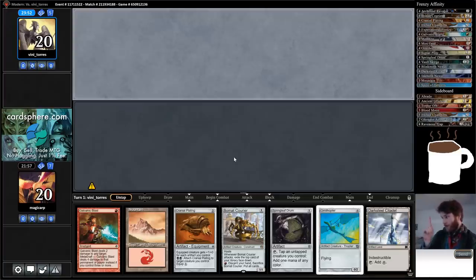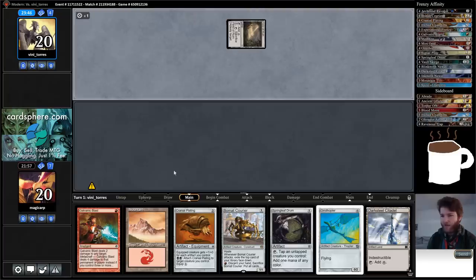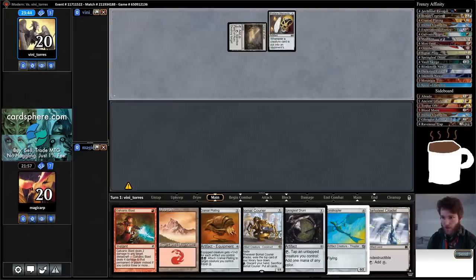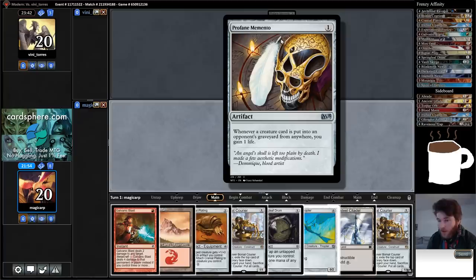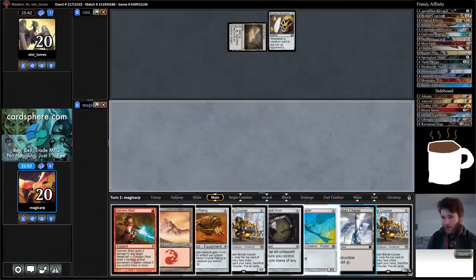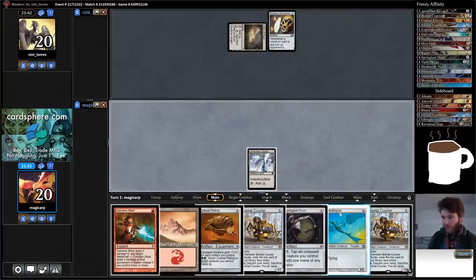And if you're wondering, this coffee cup up there, Experimental Frenzy's flavor text is, I think, coffee is the mad aunt of invention. Profane Memento. Should I have brought that in? Okay, well, they're gonna do their best. Let's see if it's good enough, though.